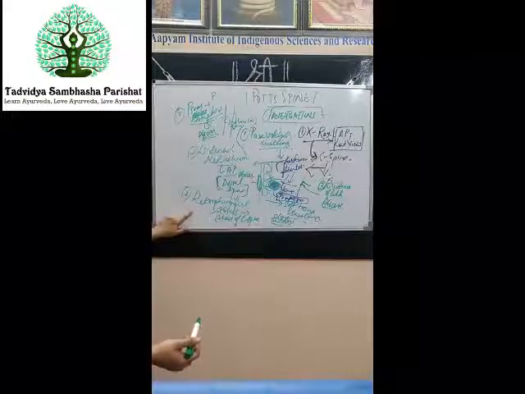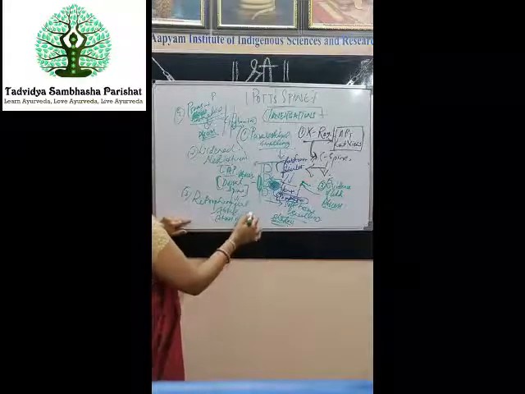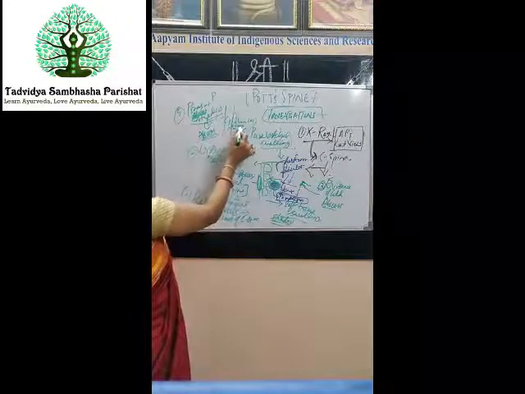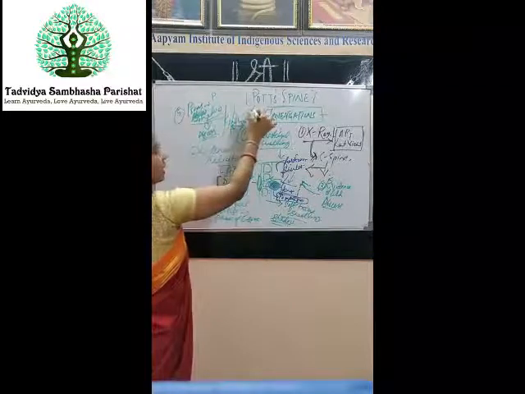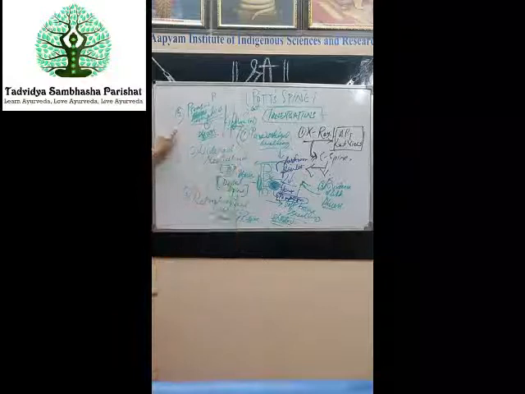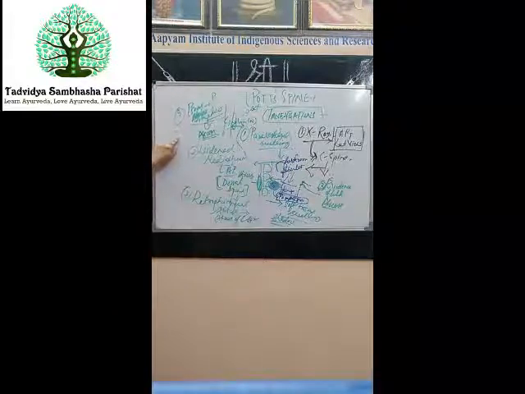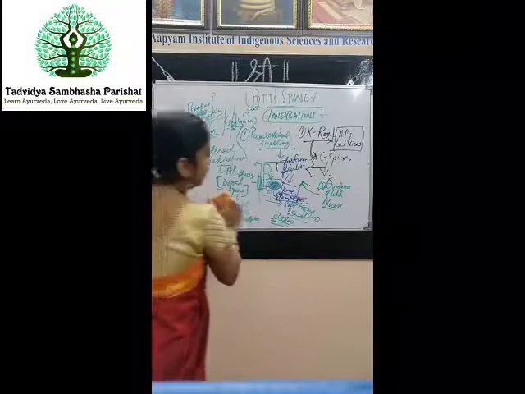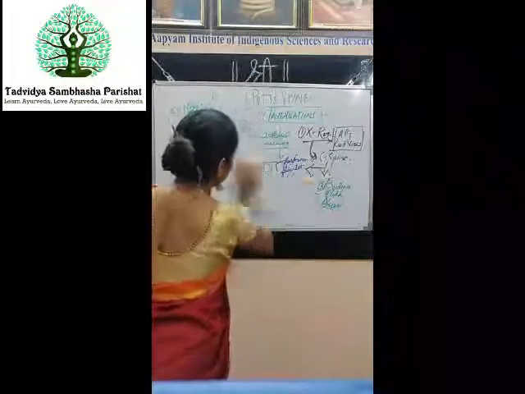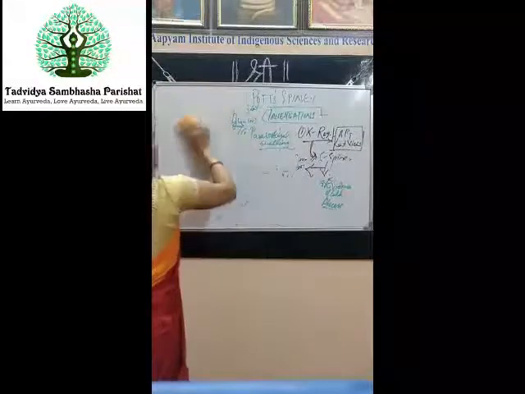In case of retropharyngeal abscess, we have to look at the level of the C3 spine, that is the soft tissue shadow at the level of C3. So this is assessed better in the lateral view. And next we have the psoas shadow. While assessing the psoas shadow on the X-ray, we get to see if there is a presence of psoas abscess. So this was with respect to X-ray.